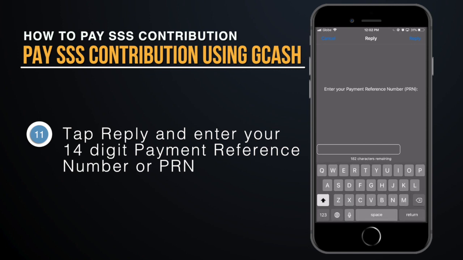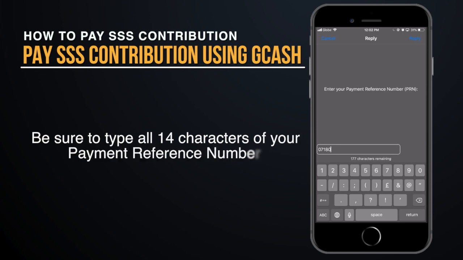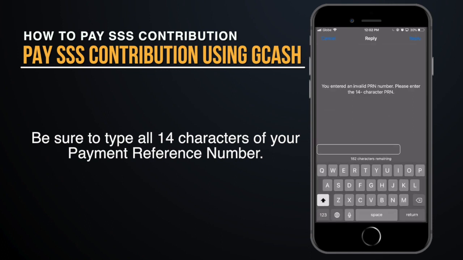Now you have to take note the reference number would include the letter. It includes the whole thing. So if you enter just the number, it will not accept it. It will return an invalid PRN number. So you have to make sure that you also include the letter, if there is a letter on the reference number that was generated for you. So just go ahead and hit reply.